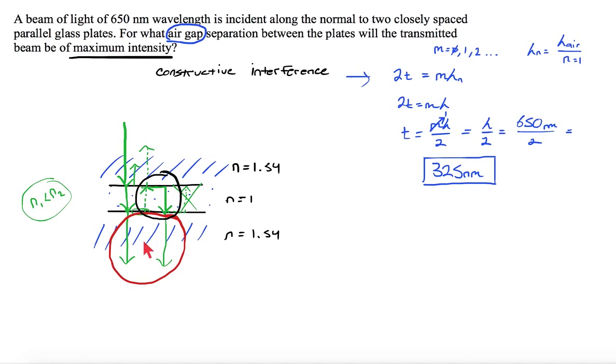How this path difference, the path difference of this beam of light as compared to this one, which comes from how it's been refracted and reflected up here. Let's talk about how we want that phase difference, that path difference to be equal to a multiple of the original wavelength, in other words, not shifted. So I'd like to look at this thing and talk about how we're not shifting it.